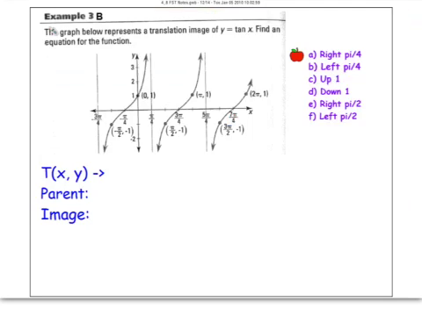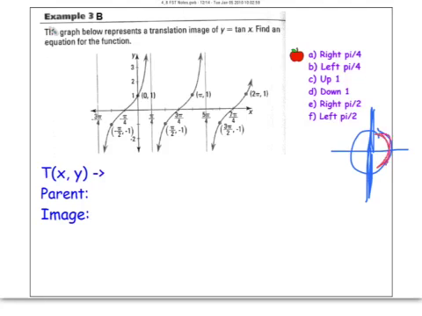Two more graphs for us to look at. This is a nice example of tangent. The graph here represents a translation of the image of the tangent of x. This one's a little trickier because we don't use tangent as much, but what you want to remember is that tangent has a period. When you go around the unit circle, the tangent is the slope of the line. We know from here to here slopes are undefined. So that's where you're going to see an asymptote on the graph.